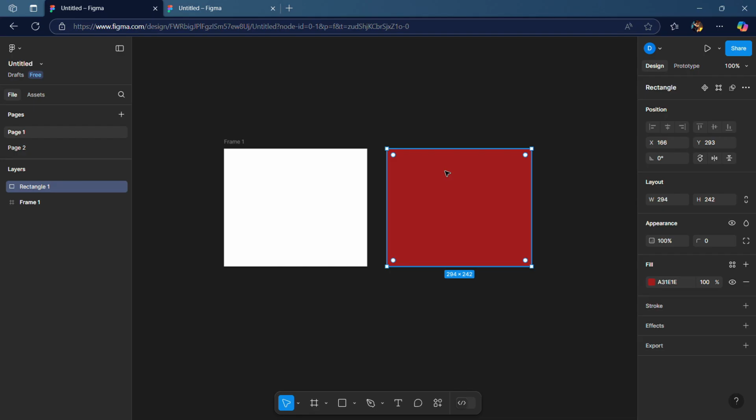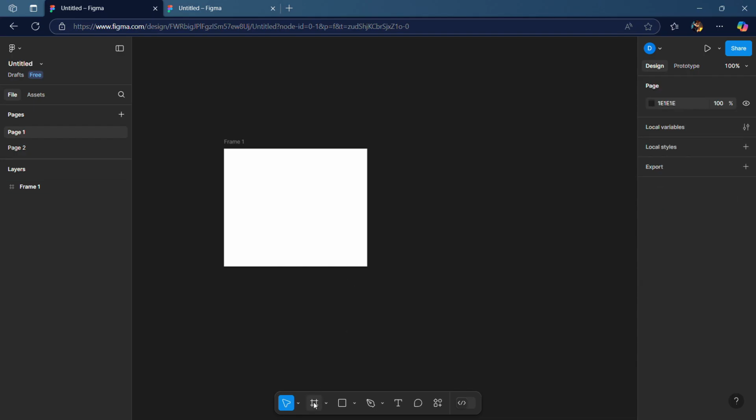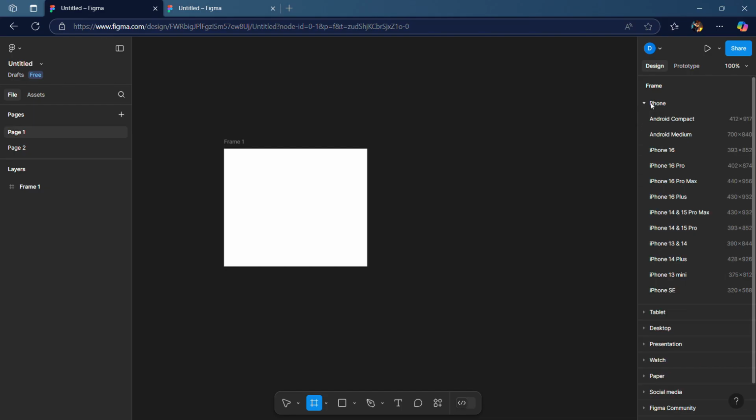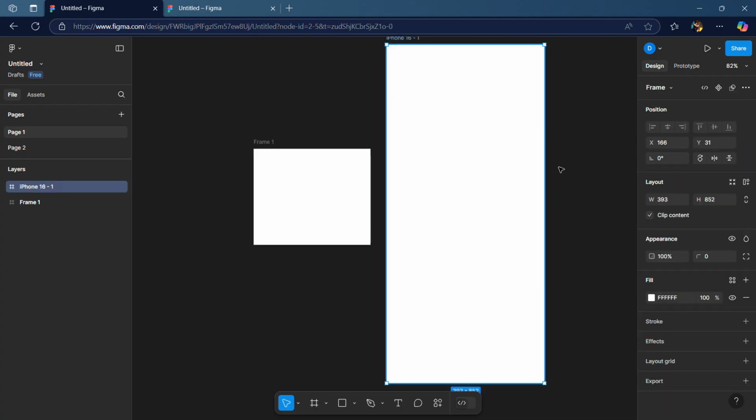So on that frame, we have so many types of frame here. Like I said before, Figma is a web designing tool. So here we have various phone types, let's say the iPhone 16. This frame is the web design size of an iPhone 16 phone.